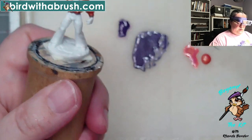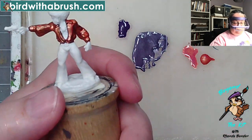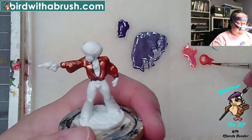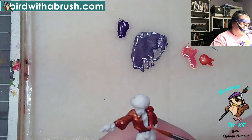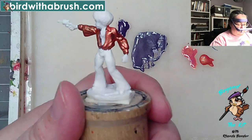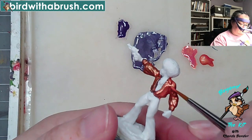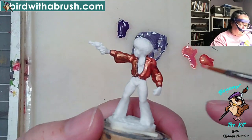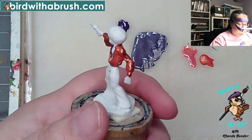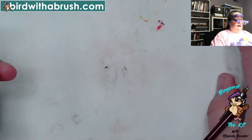So I really want to paint his disco shirt that color. I don't know how many of you are old enough to remember the horror of 70s fashion. I am old enough to remember it. There was lots of spandex and lamé and all kinds of stuff. So this seemed 100% suitable for his outfit. And then I'd probably just do jeans for his pants. Or maybe I'd go look up old Sears catalogs and stuff. You can see some things.